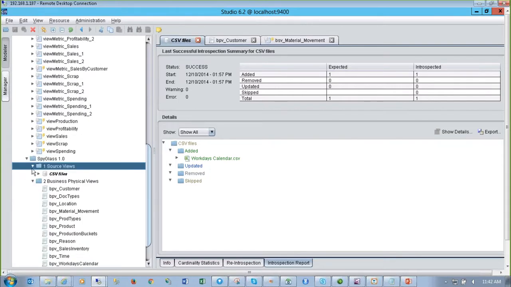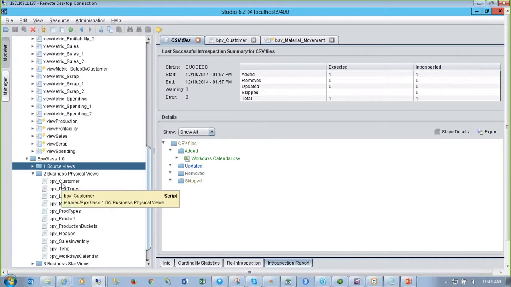Our second layer is the business physical views layer, or our common data layer. In this layer, we standardize our input metadata and create a common data dictionary regardless of the source data column names. This allows us to easily extend the solution to cater to new ERP systems. By keeping the data access in level 1 and then creating a business physical view in level 2, we reduce the need to modify the analysis when we add a new ERP source system.